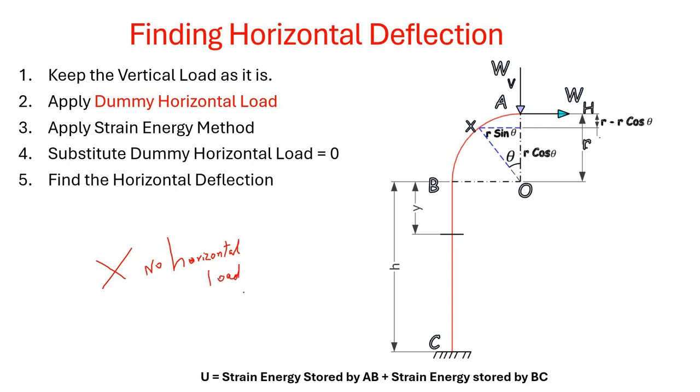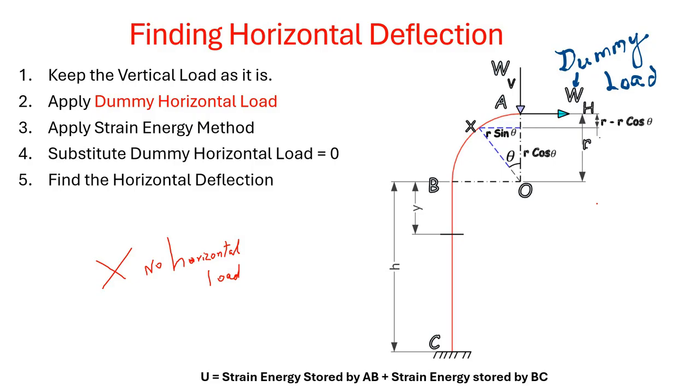Is applying. So definitely this is going to be a good example for the dummy load method also. These types of methodologies, here we play a tricky thing. We apply a load WH, which is a horizontal load, and you can see that WH is nothing but a dummy load. Dummy load in the sense that we will use this WH to find the expression for strain energy, and we will differentiate with respect to WH, and finally we will put WH equal to 0.